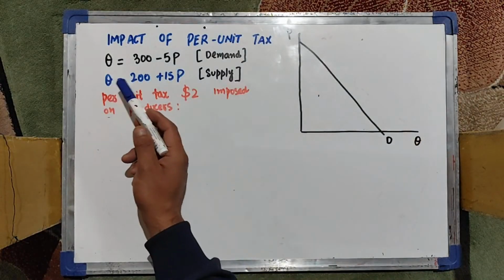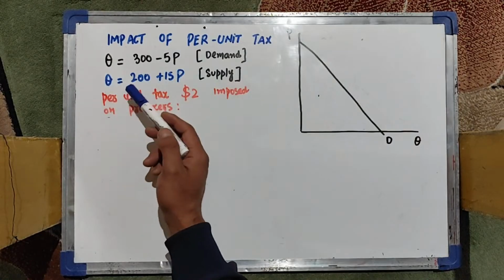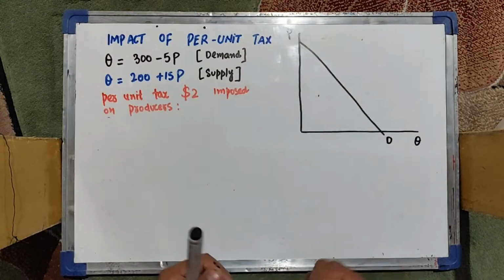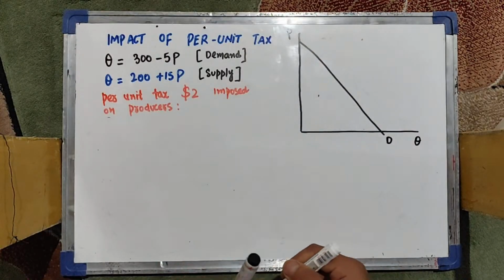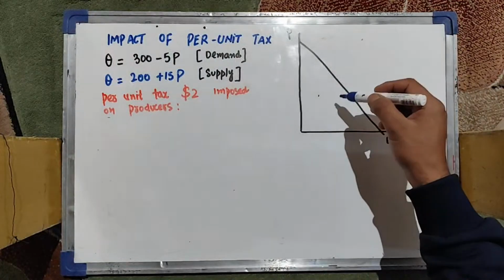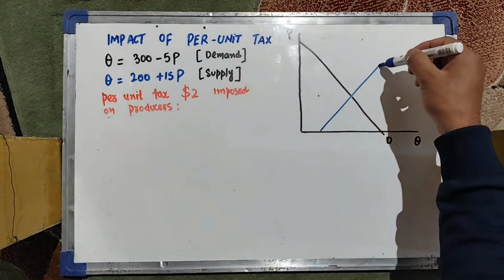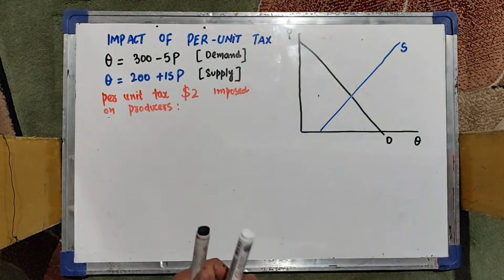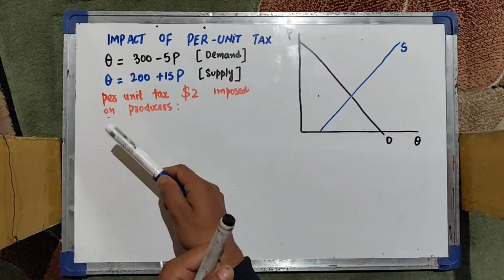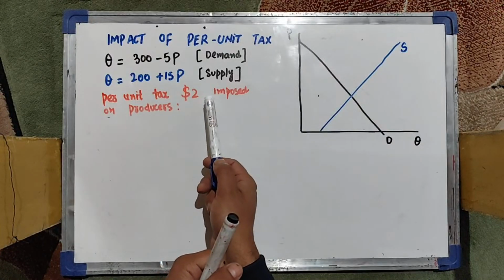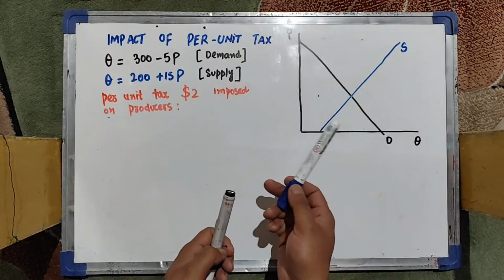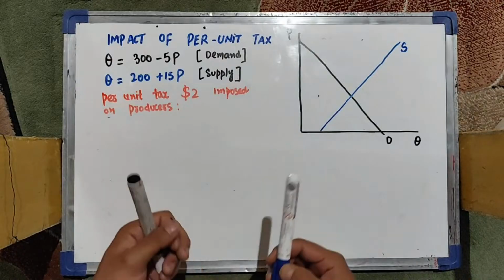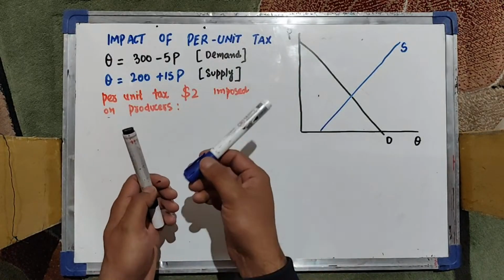Also we have the supply function, where we have a positive relationship between quantity supplied and price. So it will be an upward sloping supply function. And let me try to draw it here. Let us suppose this is our supply function. The question asks us, what will be the impact of per unit tax of $2 on the equilibrium price? Okay, so earlier I solved this question, but there was some confusion. How did I arrive at the result? So I just want to clear that here.